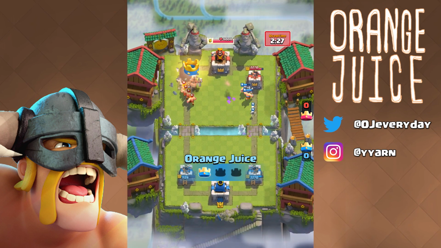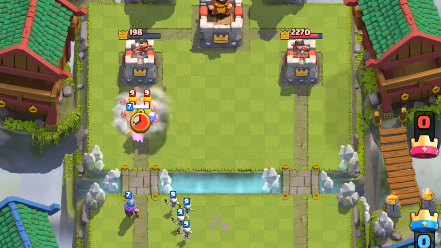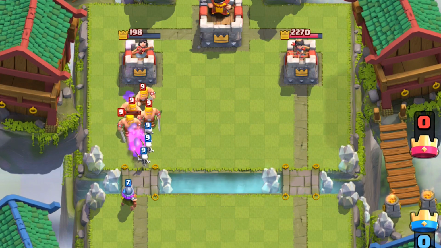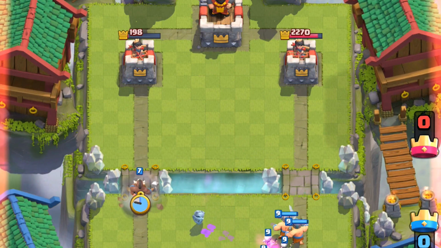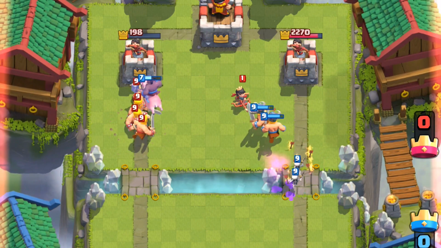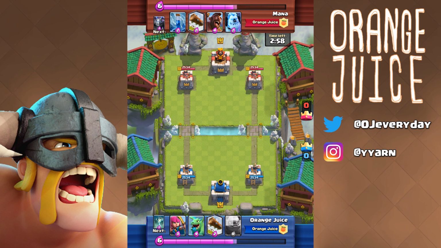Let's check out what we could have done better. Right here, the game would have ended a bit earlier if I wasn't being so stingy and just zapped the Barbarians. That half-second stun would have allowed my Hog to survive long enough to strike the tower once. On the other end of things, right here, Mana should have planted the Barbarians one tile higher to stop my Hog completely. In this match, I used the Golem Baby Dragon deck.